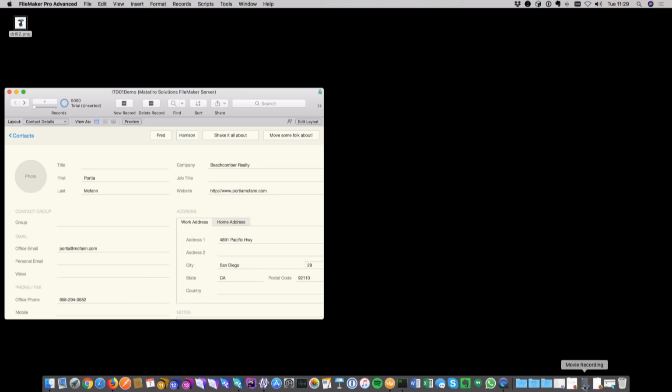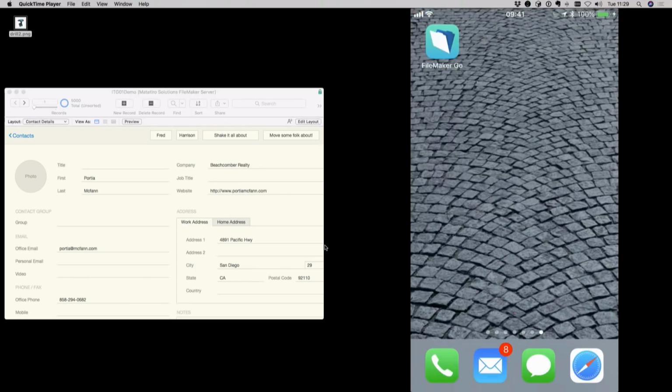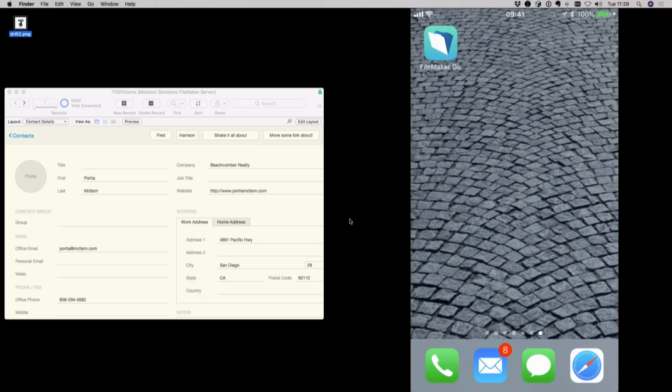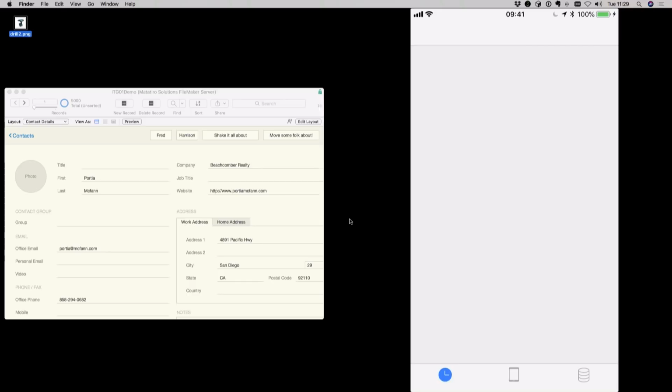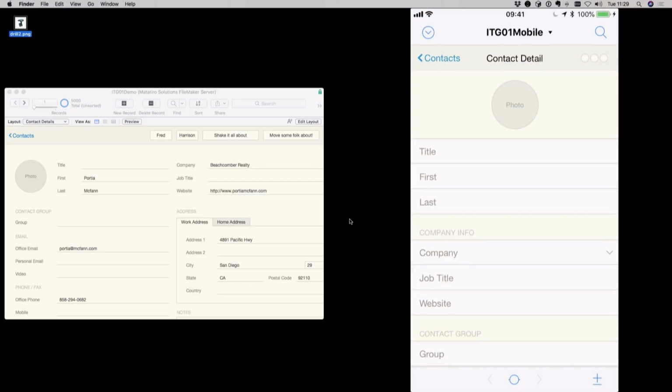Because I'd like to show you a demonstration and some examples in a language that is familiar to all of us, I've built a very simple FileMaker Go-based app which allows me to manage contacts in my Go app.